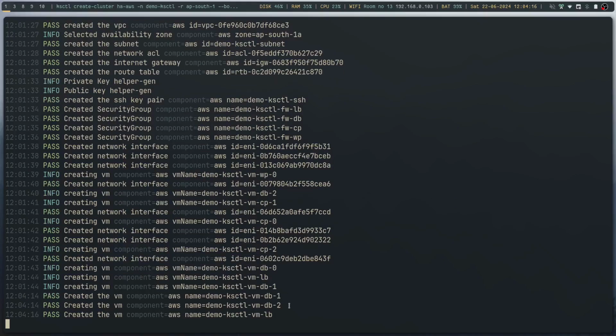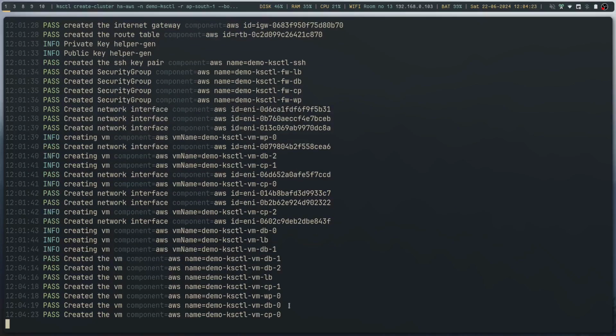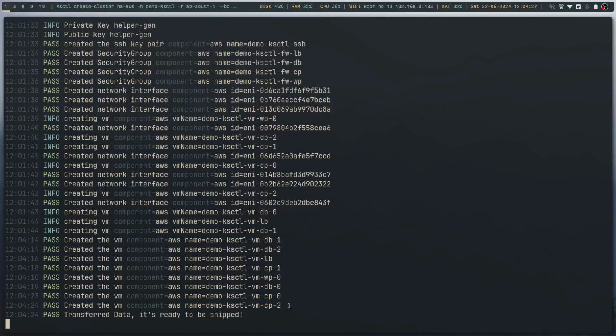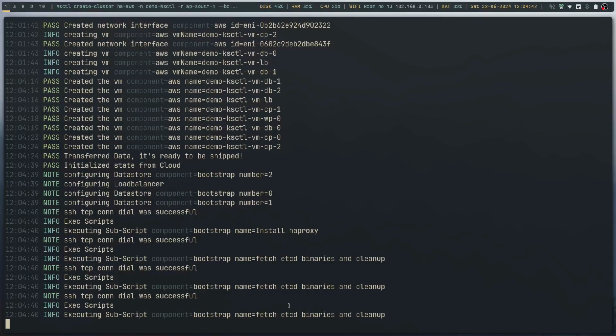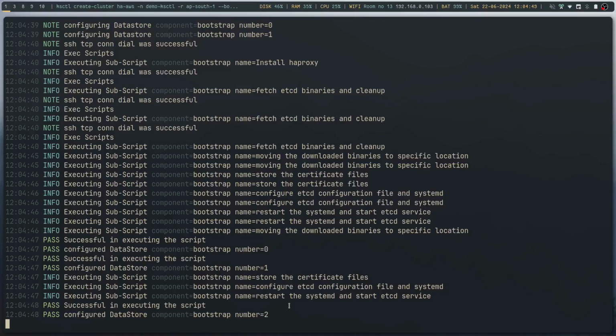So now we can see a few VMs are ready. Now a few more, and yeah, the infra is ready. So now we will start with the bootstrapping process. It started bootstrapping. First, it will do parallel operations to add the etcd nodes and the load balancer before we jump to the control plane nodes and the worker plane nodes bootstrapping. So it's transferring the generated certificates, storing the state file, transferring to the etcd nodes, and creating those.